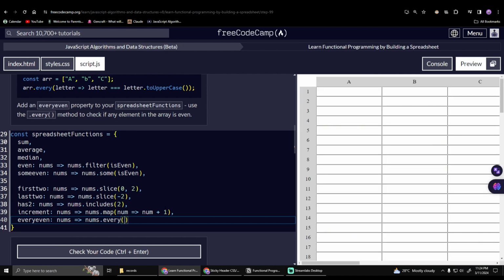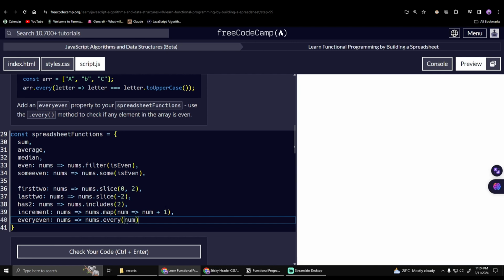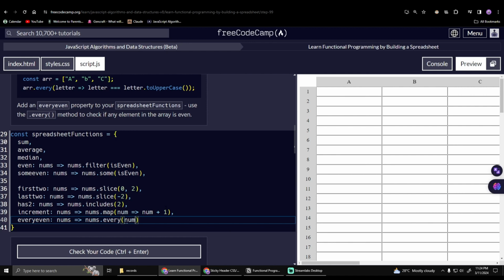Now, in order to check if any element in the array is even, we declare another parameter called num to indicate that it will serve as a placeholder for the individual element within this array called nums.